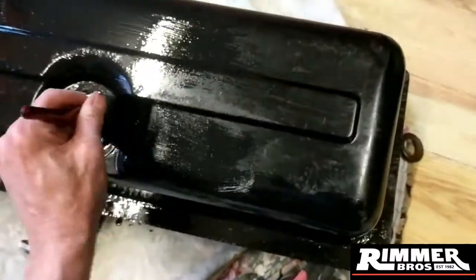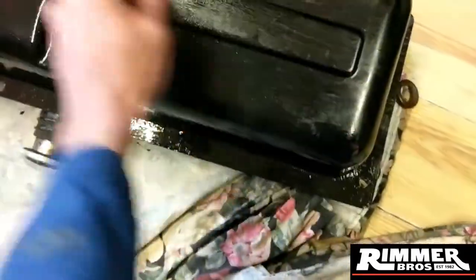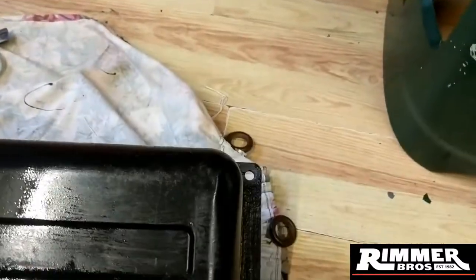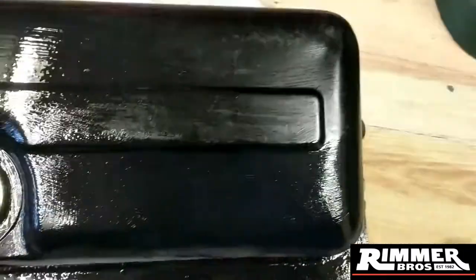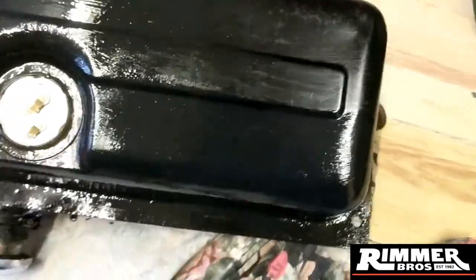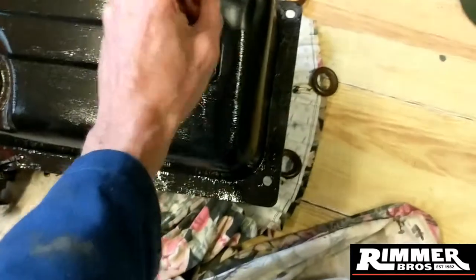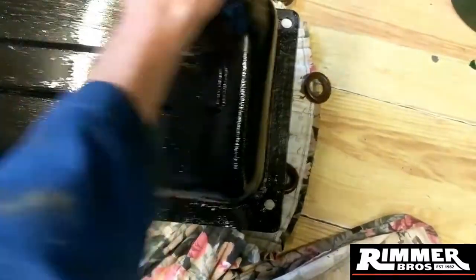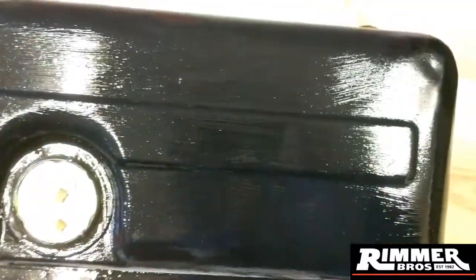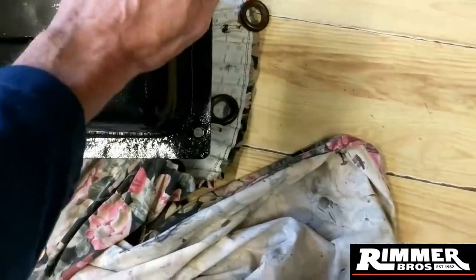Sorry for the shoddy camera work guys - I'm one-handed, nice painting! This is one of the jobs that can be checked off the list. I've got some parts being delivered today, so I don't really want to be in my garage and miss my deliveries - it's stuff I need to be progressing with so I can get the motor running. I'll take the body off. Painting skills guys! A bit of a dent there.